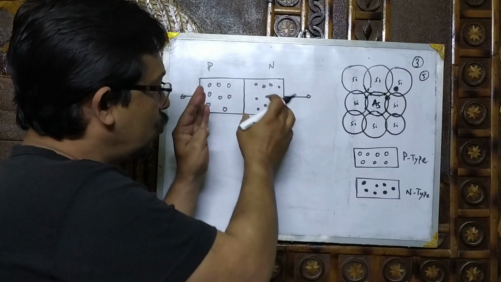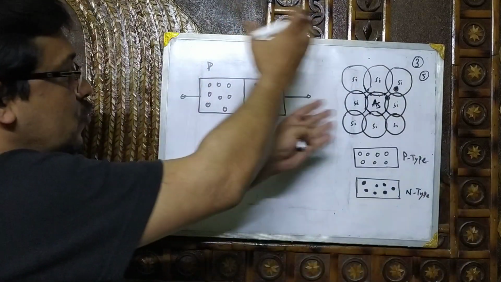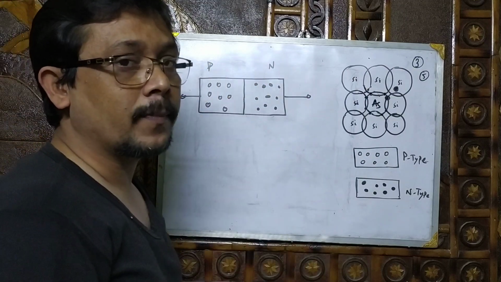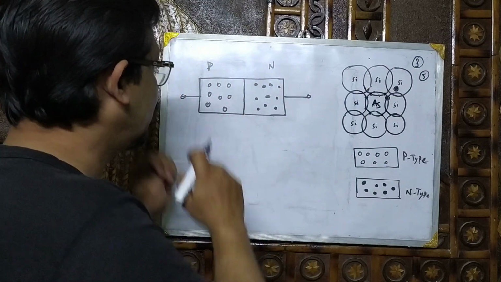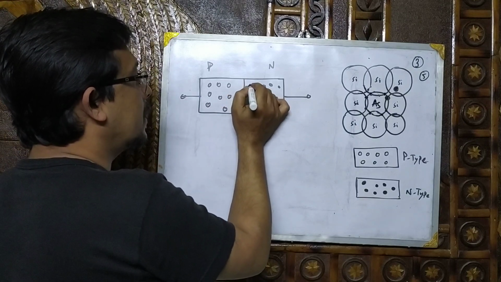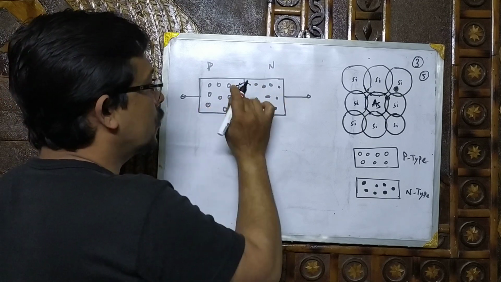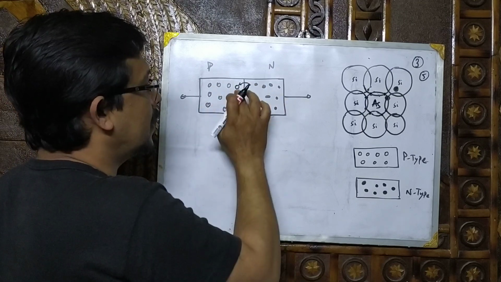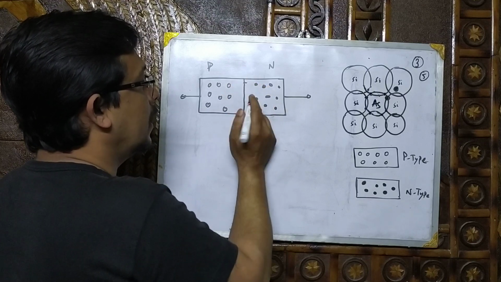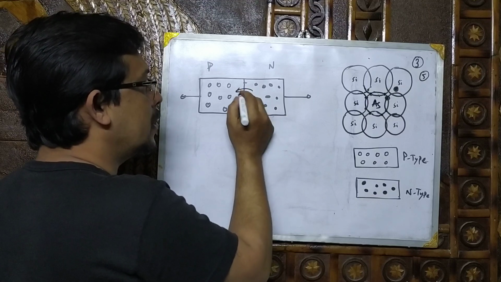In case of gas, when two gases are separated and if we remove the barrier between them, the total gas will mix up. But in this case, the total electrons and holes will not mix up, but there will be diffusion. How will they diffuse? Suppose this electron from inside comes in this direction. There are holes. If it combines with the holes, they will cancel each other. So whenever they cancel, there will be no charges in between these two parts. In this way, so many electrons will cross the barrier due to diffusion.